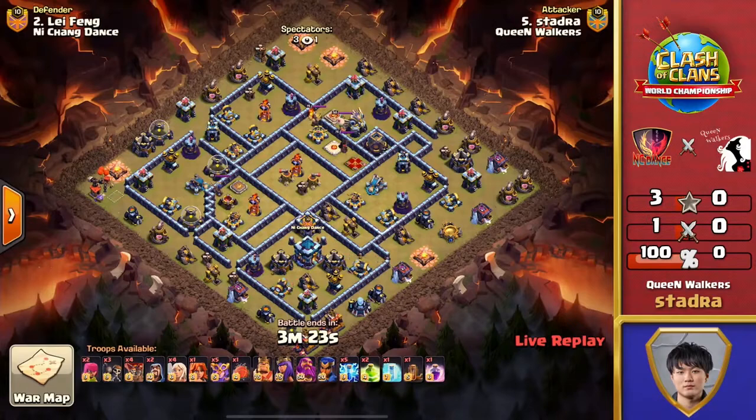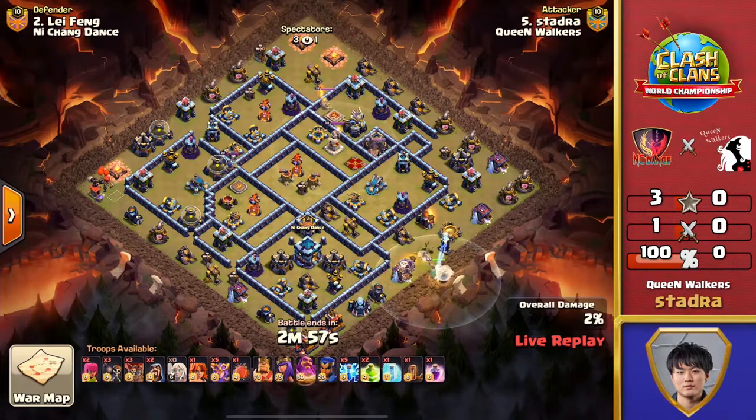So Stadra going for the witches. They're heavily favored in the community poll, but Stadra's going to have to respond after the epic 3-star. Queen Walkers all together there, wearing their masks, being safe out there. You'll love to see it.